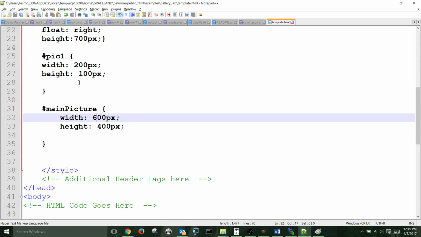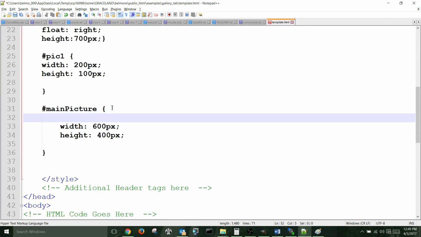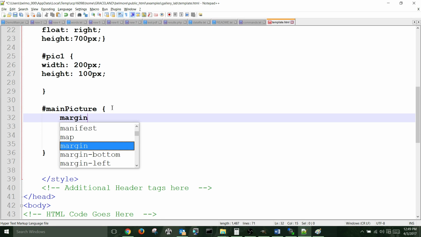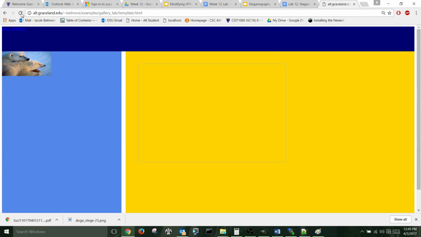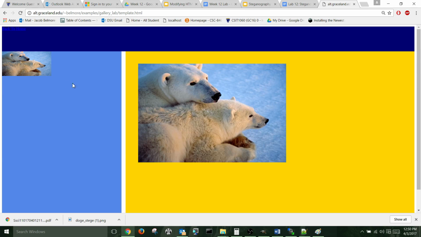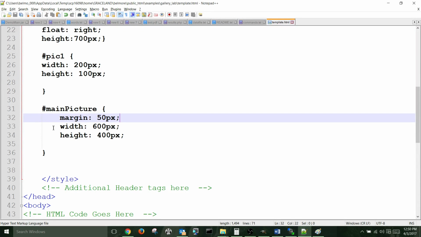And we can add some more styling to this. We could say that we're going to have margins of 50 pixels, for example, on all sides, so that it's not pushed up into the corner like that. And we can do some other things. At that point, though, you're into CSS styling, which you guys should be well practiced in. And hopefully you're starting to see how we can take this and add more and more advanced and more complex behaviors to create more and more interesting and dynamic websites.